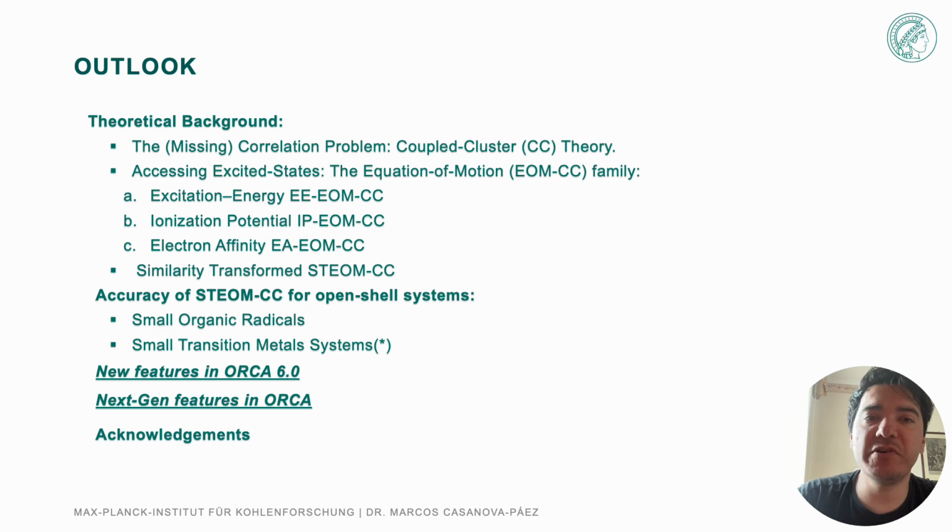First, I will give you a small theoretical background of the correlation energy problem and how this is solved by using coupled cluster theory. Then I will move to excited states by using the equation of motion theory. But most importantly, I will explain how the not very well known similarity transform equation of motion is done in ORCA. I will comment on its accuracy in 2 different benchmark sets, and then I will conclude this talk with the new features available in ORCA, but also what will be the next steps we are going to take in the future for excited states for open shell systems.